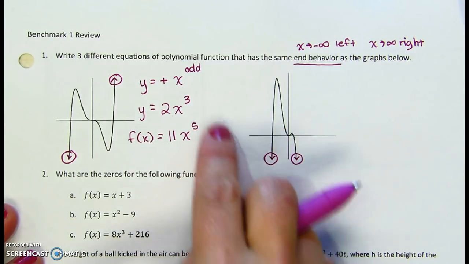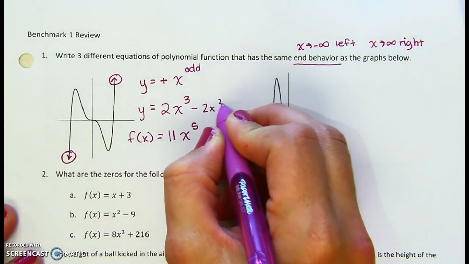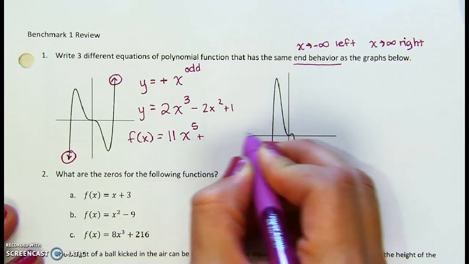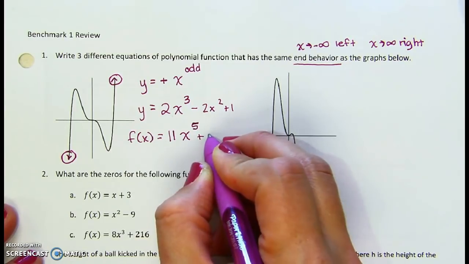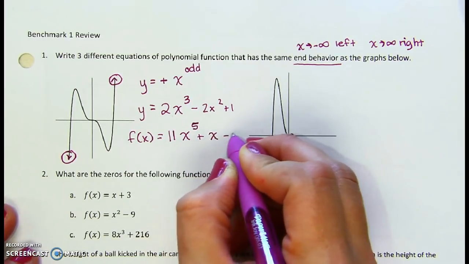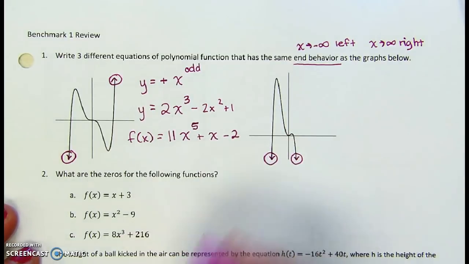Now, what about over here? We could have other stuff, right? So we could have minus 2x squared plus 1. We could have anything over here, anything that's less than 5, though. You can't add a bigger power, but it has to be less than, what's your favorite number? Okay, 2, I got a lot of 2s, sorry.